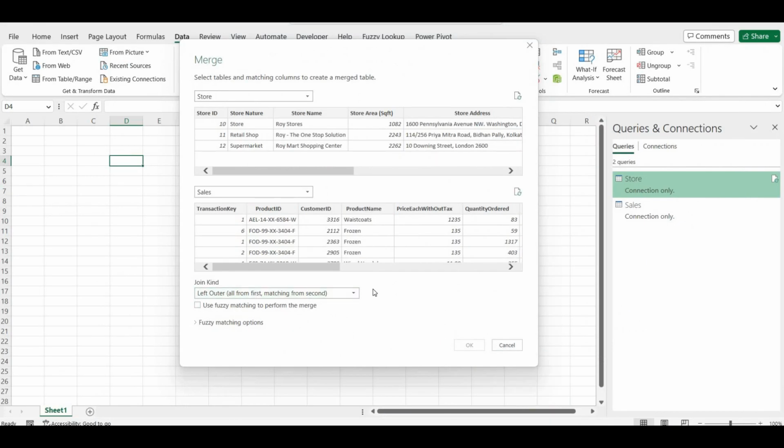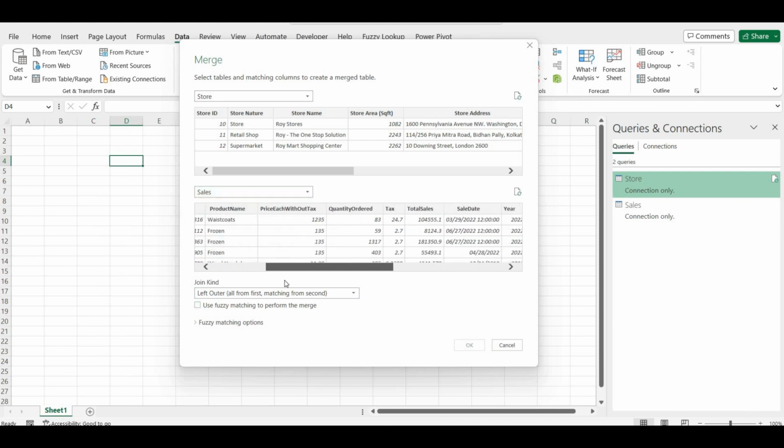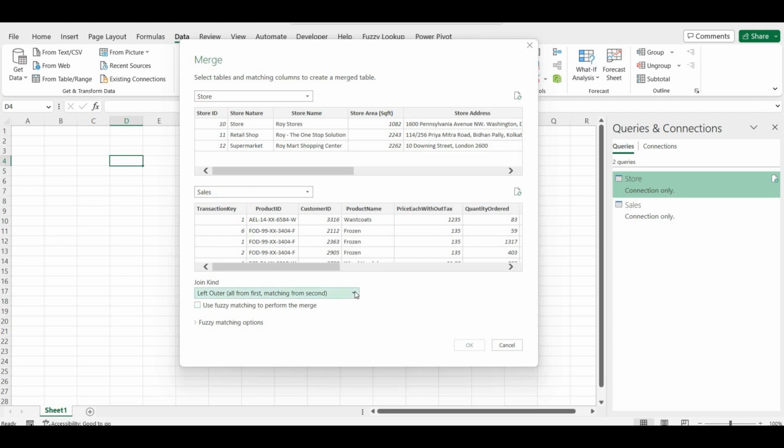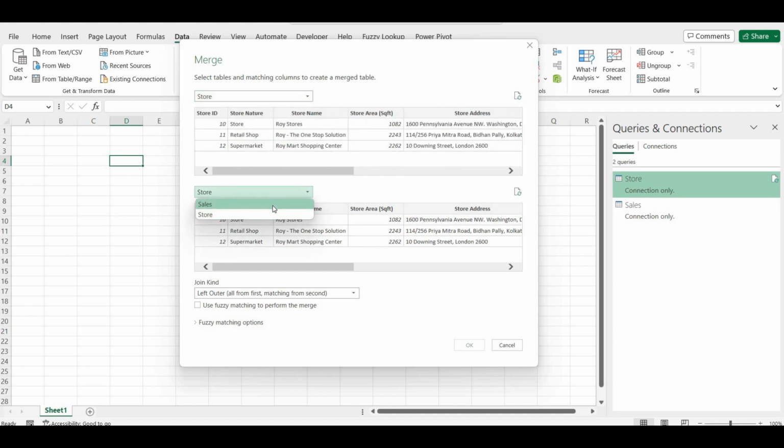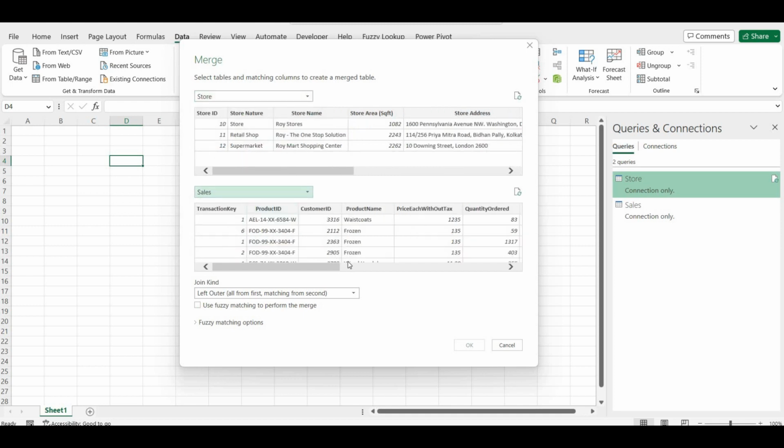I'll click on store, and this is for sales. Okay, so this is the store one and this is the sales one.